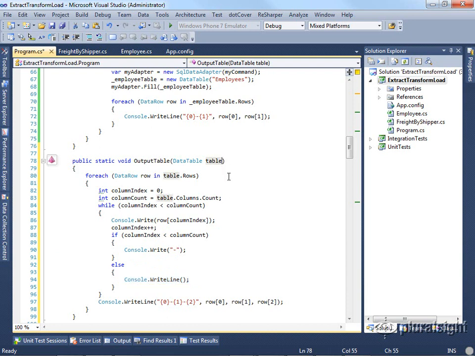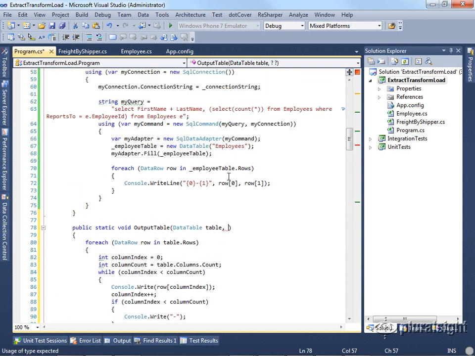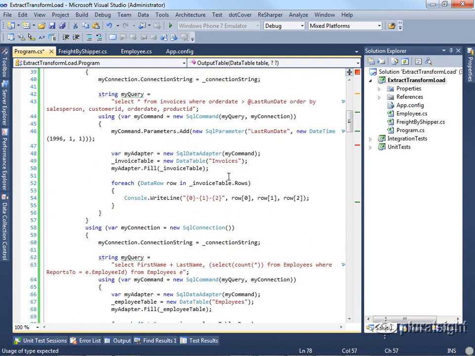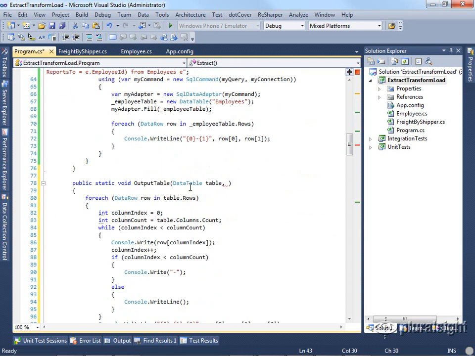If we want to actually limit this, because for instance our actual usage up here is perhaps only showing a certain number of columns, 3, even though it's selecting all the columns in the table, we can pass in a column count. So int columns to display, let's say, and we'll use that here in place of column count.